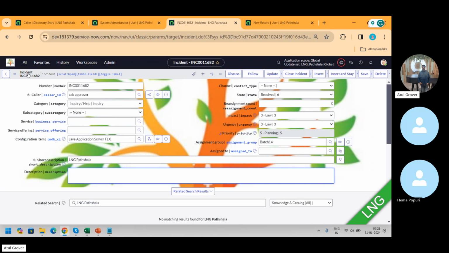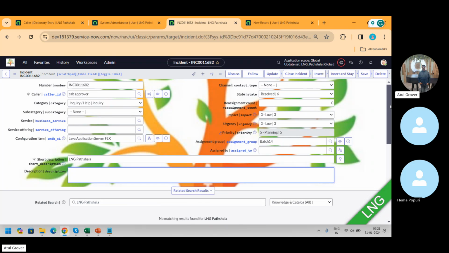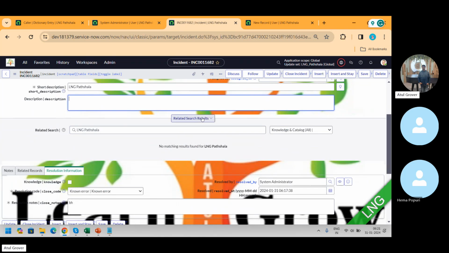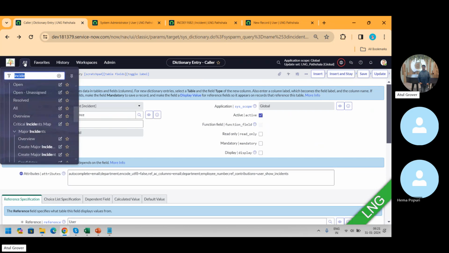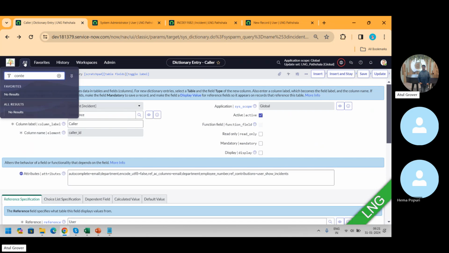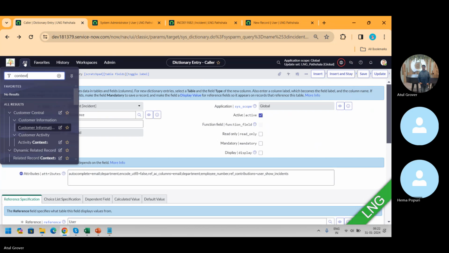Okay. So now let's discuss this thing, contextual search. Can I change the name of this related search? Yes. Go here, search here. क्या था?